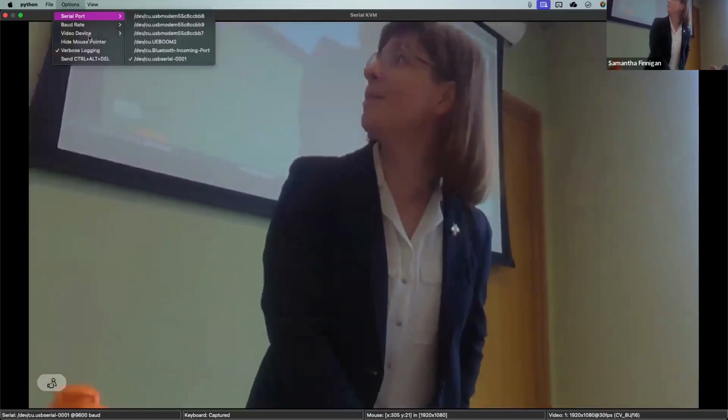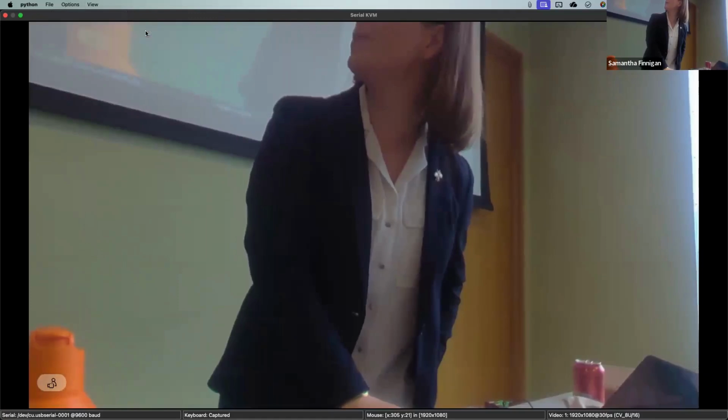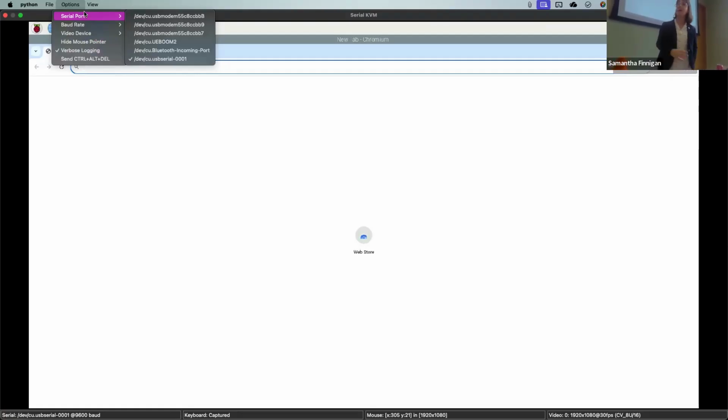But say you had like more than one of these things plugged in, they would all kind of come up in the video devices menu. What it doesn't support is multiple different serial ports. So again, if you had two devices plugged in, you could switch the video device and switch the serial port. But there's no way of grouping those.